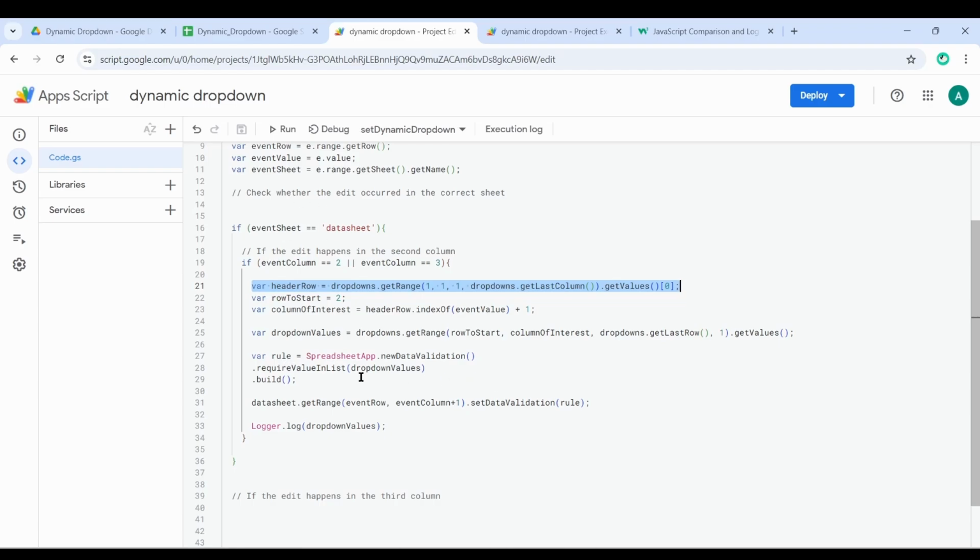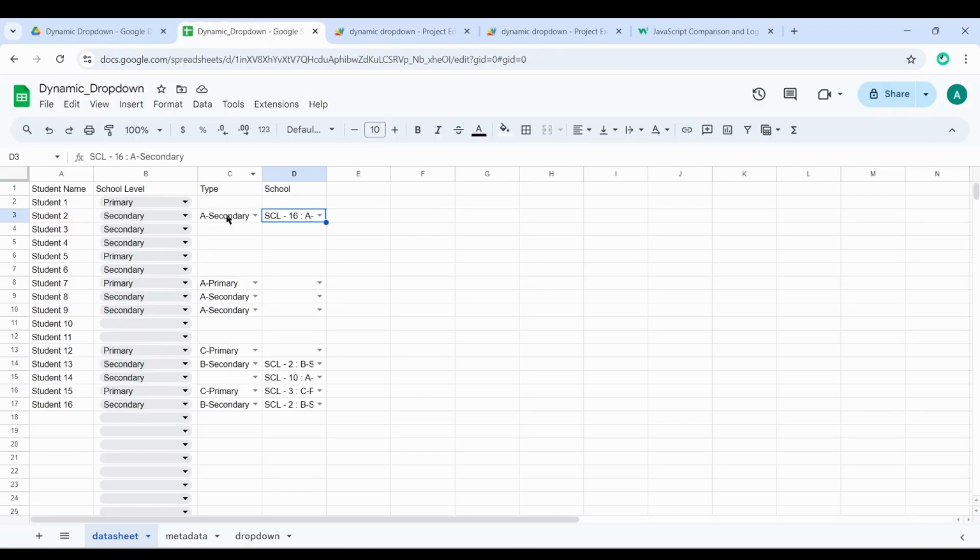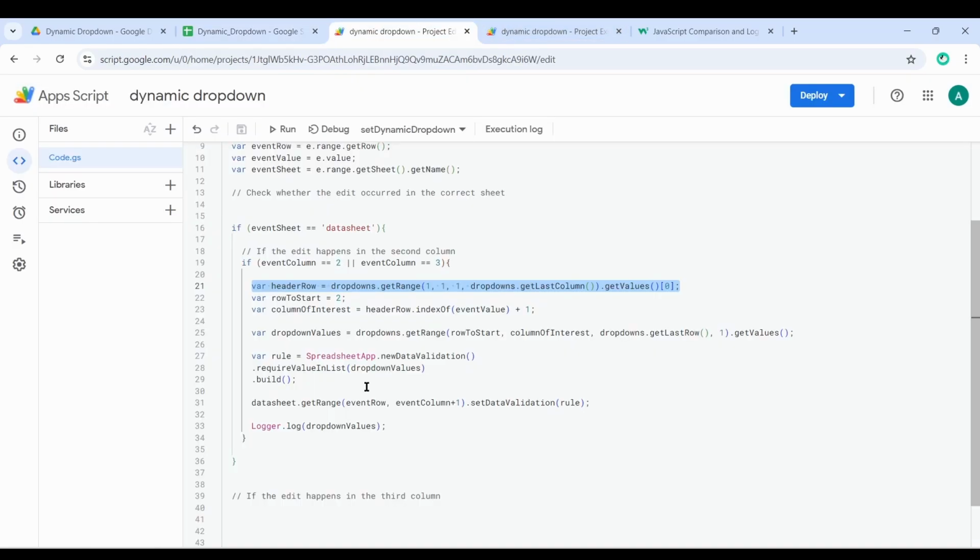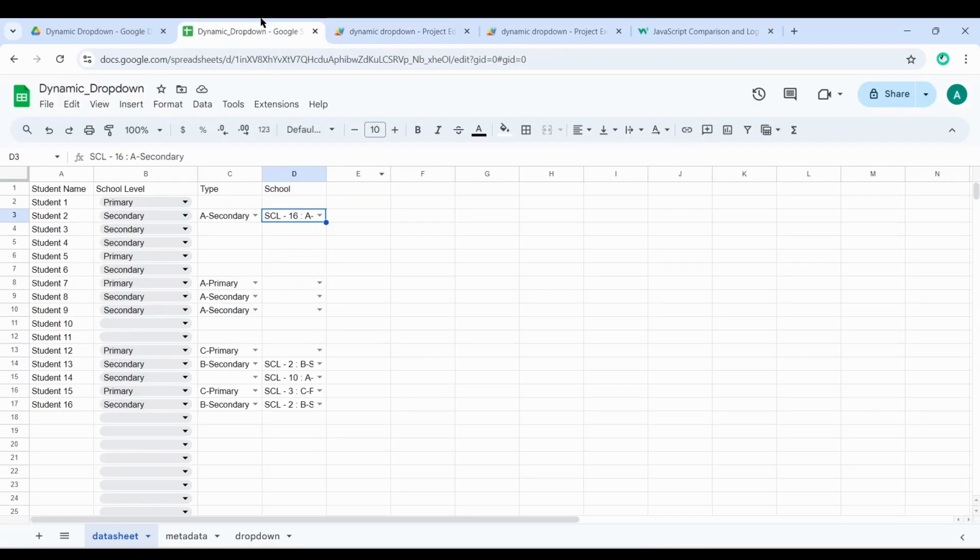Great. Now coming to the second thing that I talked about, deleting. Basically if this is empty, I want this to be empty as well. So what I want to do is check whether this is null or not, because if this is going to be null, then I don't want to run this code, right? If this is null, then I don't want to set a drop down over here, right?